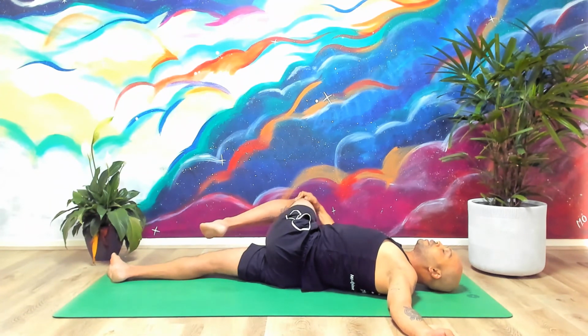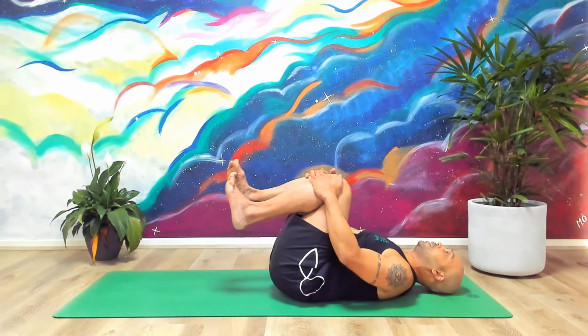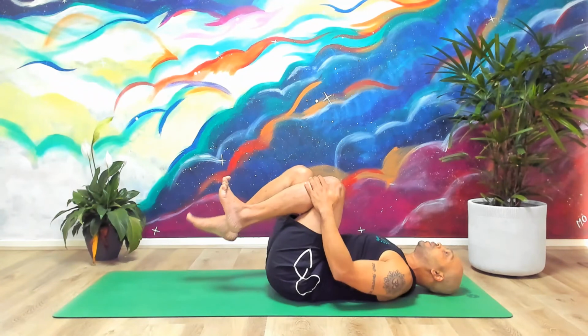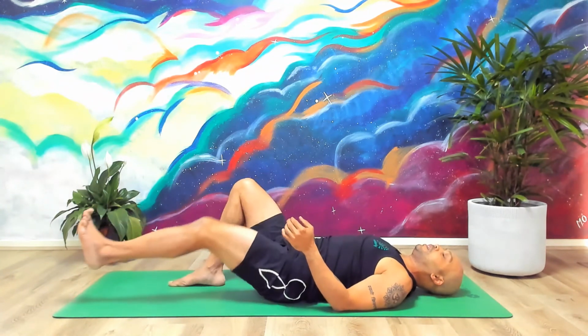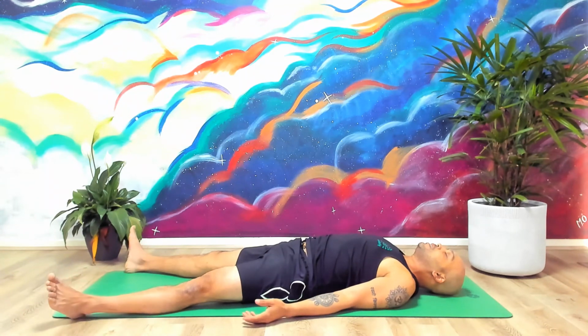And then coming back to center, hugging both knees into the chest, and then moving into Shavasana. Let the feet find the corners of the mat. Hands come to rest by your side as the palms face the ceiling.